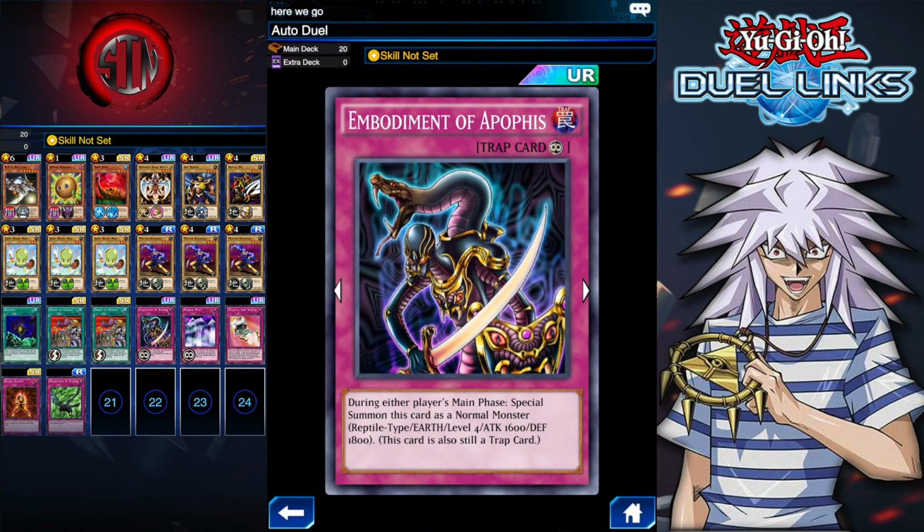And then I've got Embodiment of Apophis, which is a trap card that comes in Odeon's deck. As long as you unlock Odeon, you get this for free, or it's available at the trader. It's just included in there as a second way to defend yourself. If you're being attacked and you don't have any cards on the field because they've been destroyed, you've got a way to bring out another monster as a trap card.